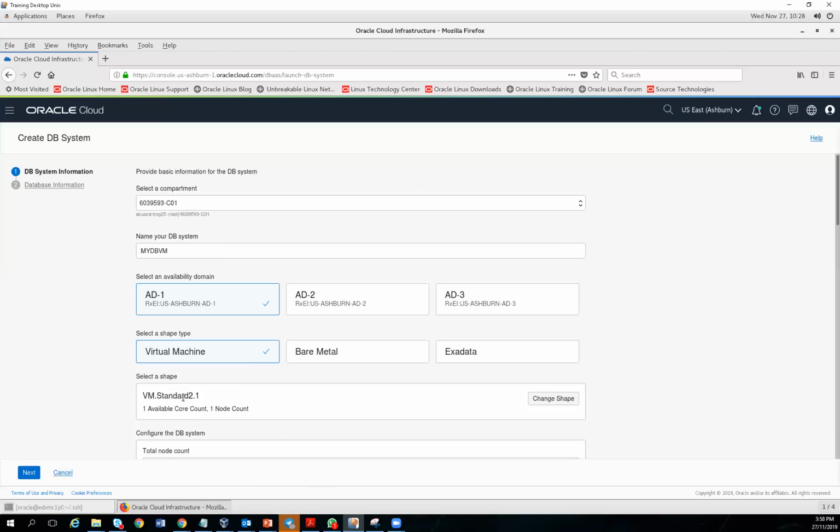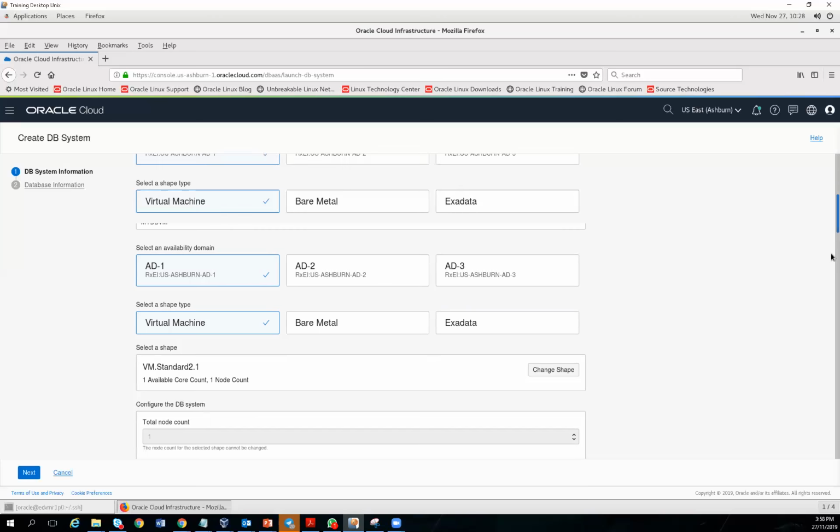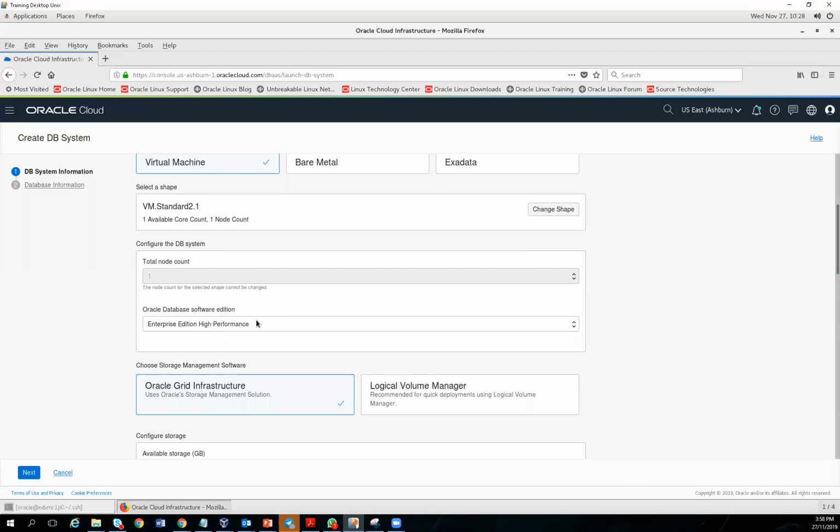I'm choosing here, and for total node count, I don't want to change anything. You can see I'm using one node. I'm not using the RAC environment. It's a standalone database which I'm using. Then, once you go with that, you have the alternate options. Here you can choose the edition, which database edition you want: Enterprise Edition, High Performance.